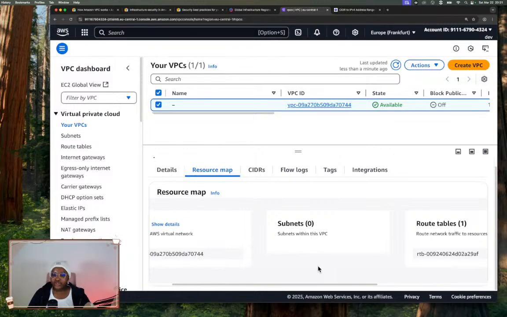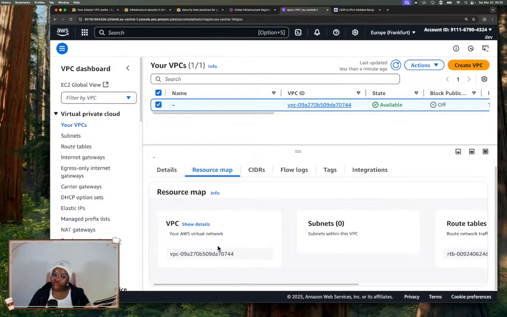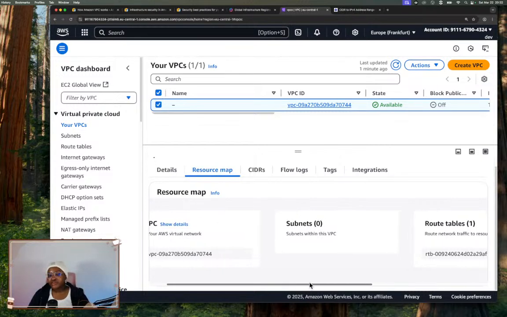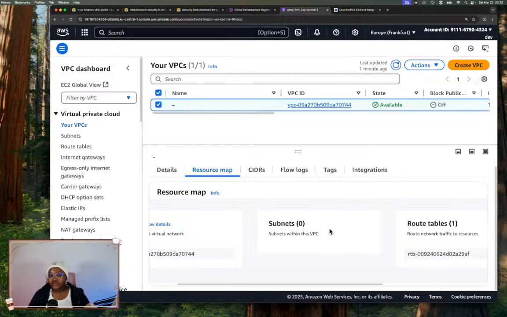Okay, now we mentioned the main route table in our VPC, but you can see that here it's not connected to this VPC. Why is that? We have a main route table in the VPC, yes, but what it just means is that it's going to be the route table that all your subnets use if you don't attach them to another route table. You can attach the same route table to as many subnets as you want, but you can only have one route table for a subnet.